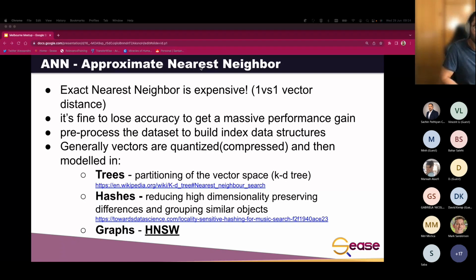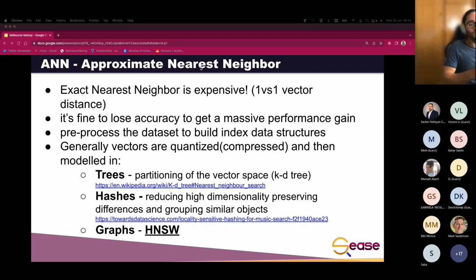Do we really need an exact distance calculation between the vectors to retrieve what's relevant? So do we really care if the score is a cosine similarity of 0.98 or 0.9 is enough? Now, the answer is it depends, of course. So there are domains where you can't accept an approximation, but there are other domains where it's perfectly fine. And actually, most of the time, it's absolutely fine to lose some accuracy if you get a massive performance boost.